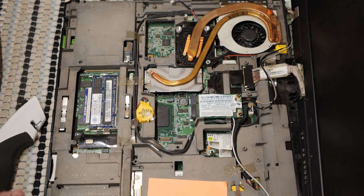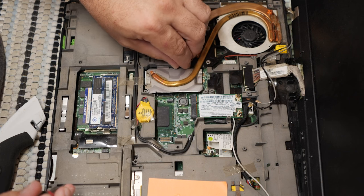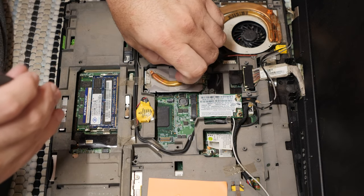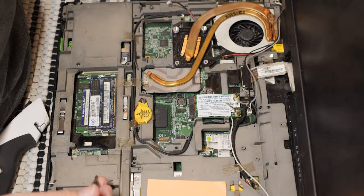I somehow have lost the screw. Not the screw, but the spring for this one side of the CPU. So that's also going to be very interesting. I have no idea where it ended up. I probably should look for it, actually. I do not see it.